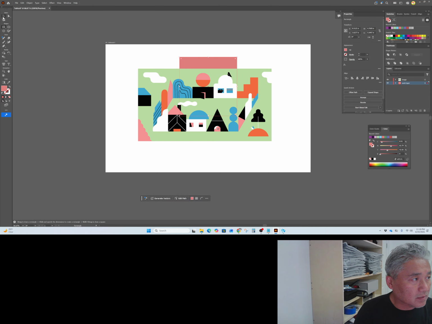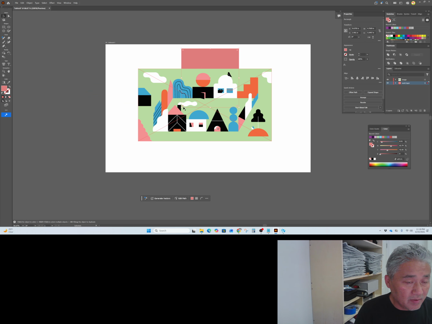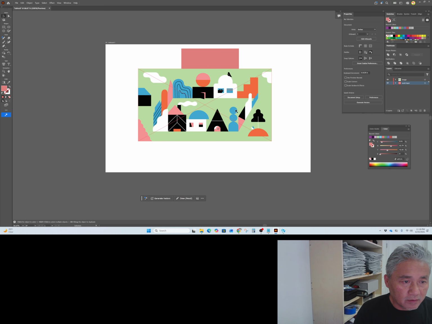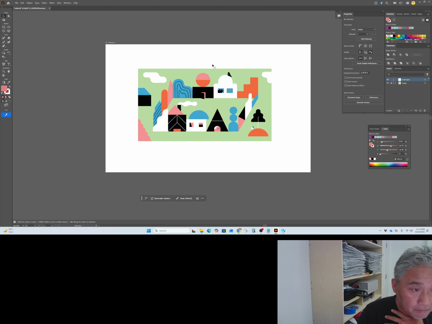So let's say I want my work layer and then I start creating my shape. Take a look at what happens. My square is behind my image. Even if I go to arrange and say bring to front, it'll never be in front of this image because the image layer is on top of my work layer. So what I want to do is drag that image layer below the work layer. Now my work layer is on top of the image layer. And of course within each layer you could change the arrangement, what's in front and what's in back. Okay, so I'm going to lock this and get rid of that.